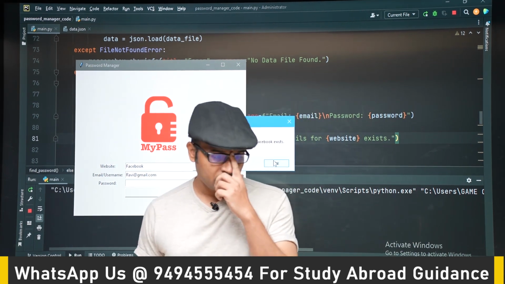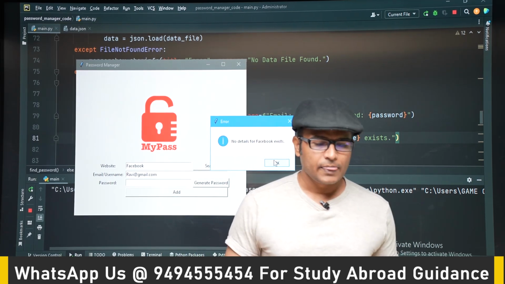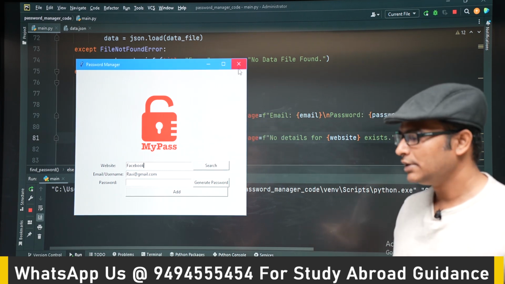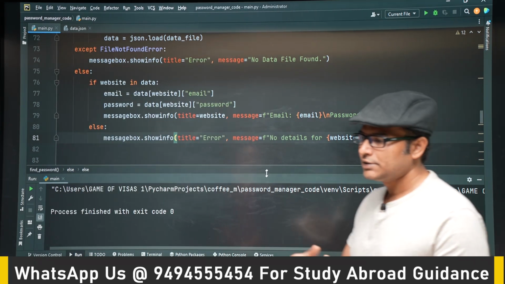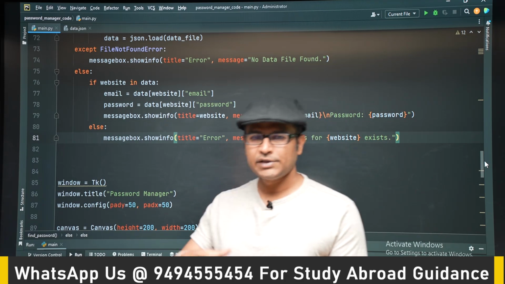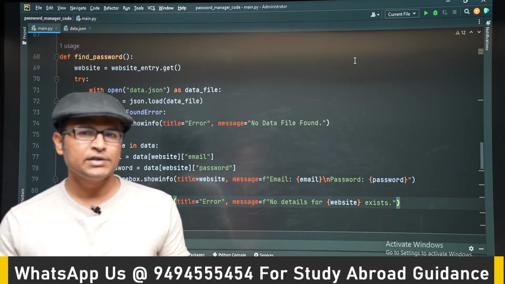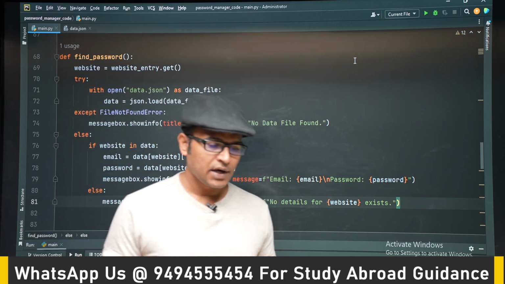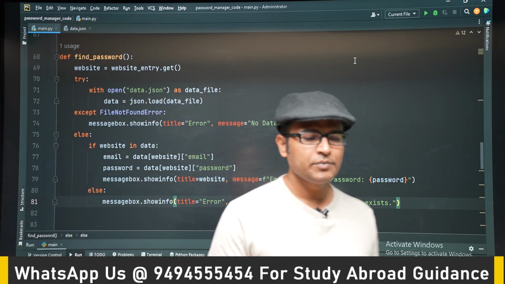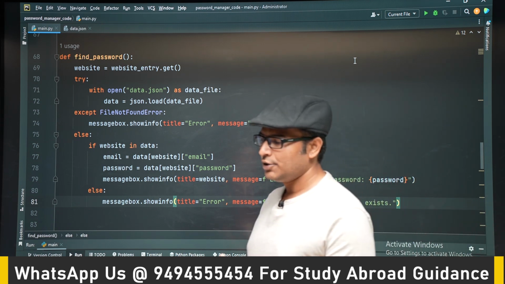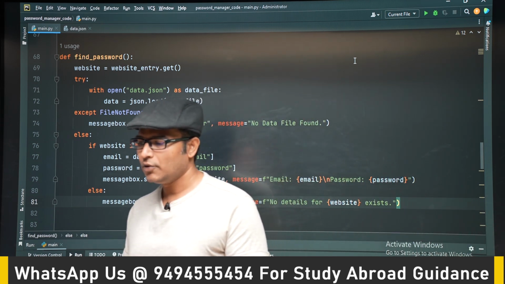One thing you have to understand here is that you could also use exception handling when the website is not present inside our data. You could raise an exception and use it. But whenever something can be done using if and else, it is not good to use exceptions.